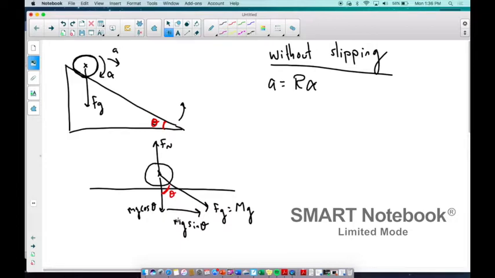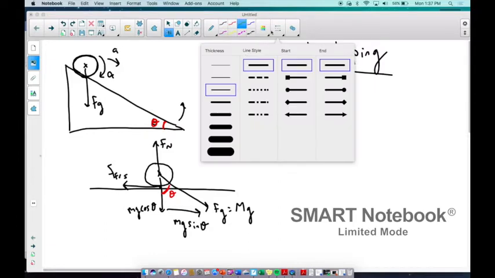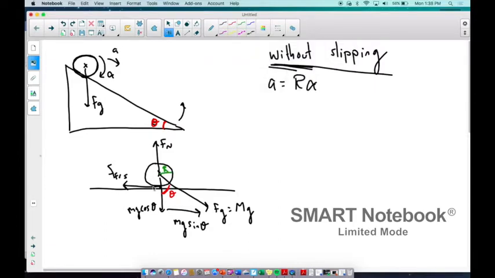All right, and what force am I missing? There's a frictional force, isn't there? And the frictional force, I need to draw from its point of contact right here. And that frictional force is going up the ramp, and it's a static frictional force because once again I'm rolling without slipping. Okay? All right, and let's say that this thing has a radius of r. How do I know that the force of static friction has to point that way? That's what we would expect, because the thing is translating down the ramp, so there must be a frictional component up the ramp.